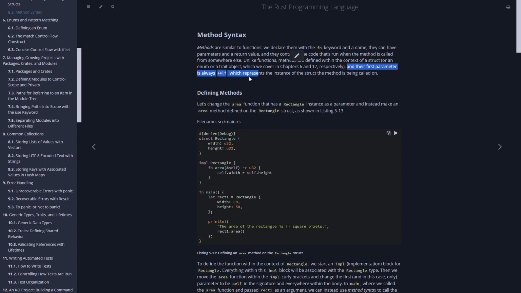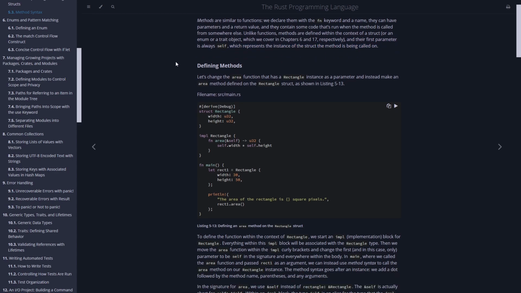And their first parameter is always self, which represents the instance of the struct the method is being called on.